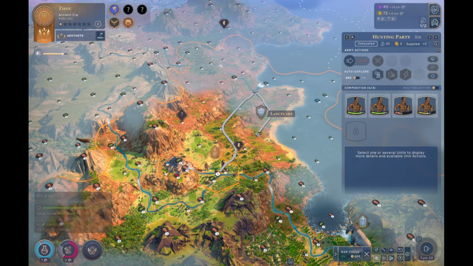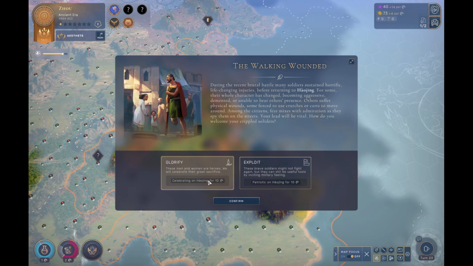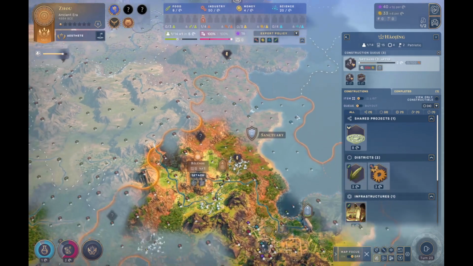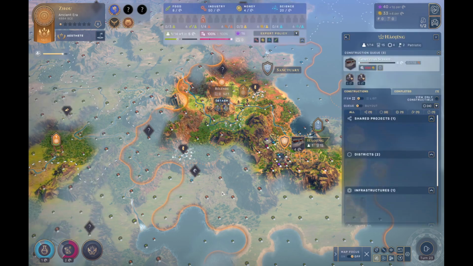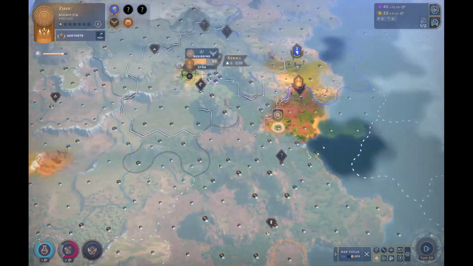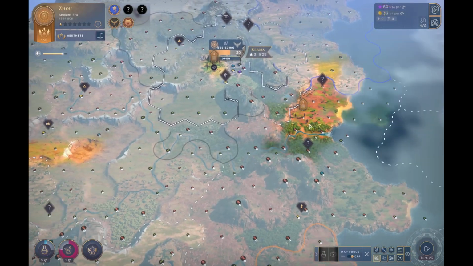Just kill that mammoth, go down to the sanctuary and burn that. Celebrating or patriotic? We'll take patriotic just for the homeland bonus, and we'll get that other Confucian school up. So now science is already at 20. With just the one Confucian school, we get the second one up and we'll be much, much higher. And our stability is going to be great as well, so we won't need to worry about that either.